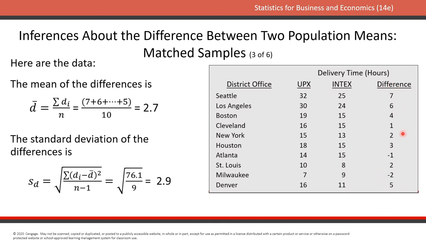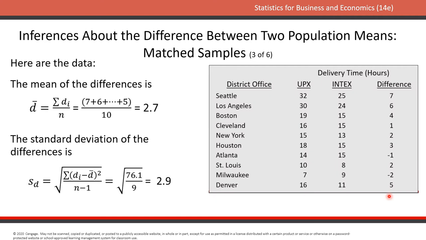And then I'm going to do a 1 sample test on the difference. And I'm going to see, is this difference 0, indicating there's no difference between UPX and INTEX, or is this difference different than 0? So I'm going to calculate for difference. I'm going to use the notation D, and I'm going to do the exact same thing I would do in a 1 sample test. I'm just going to use the difference as my data as opposed to these 2 populations. So this is the weird but cool way in which we approached matched pairs, is instead of looking at mu1 and mu2, I'm going to look at the difference. Now I want to pause for a second, and I want you to take a deep breath.